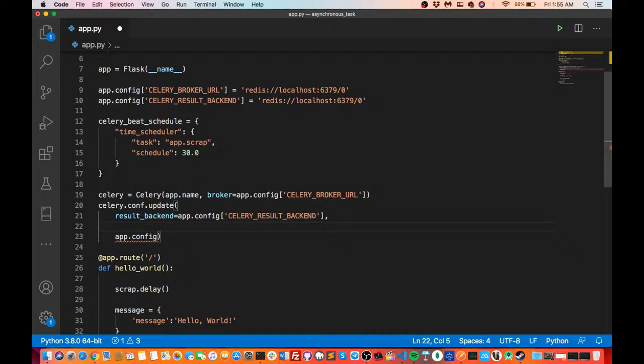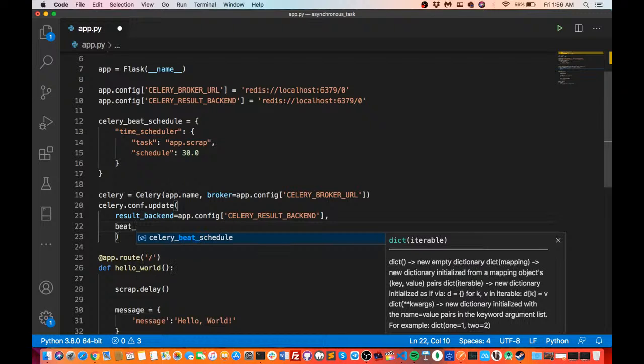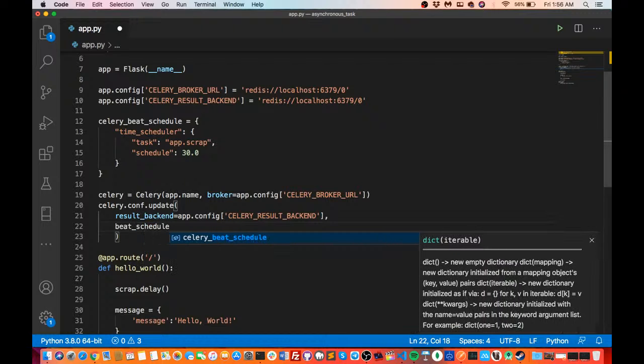I think this one I already created before. Okay, beat schedule.